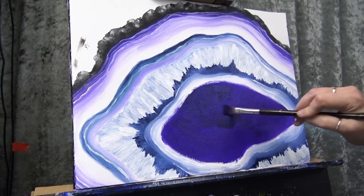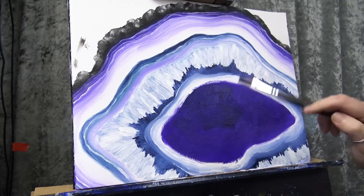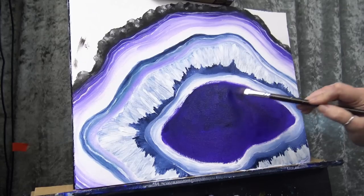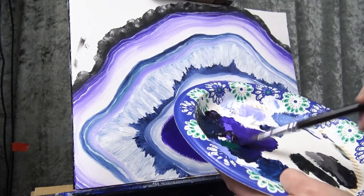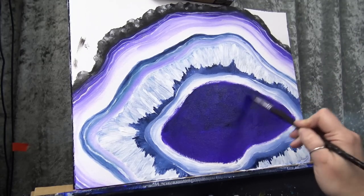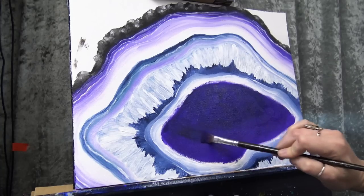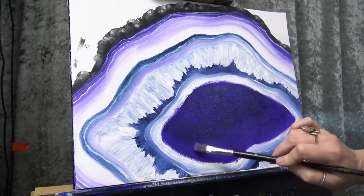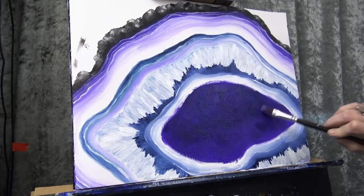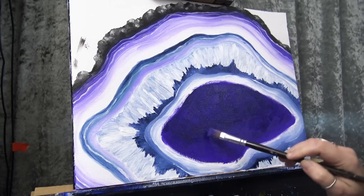And in the way back down here, I kind of feel like that's the floor of the geode, and so everything there would be taking light. But back here in the middle and up at the top, I feel like that's more shadowed by the top edge of the geode. And then I can just take a little hint of this color and dash it very gently throughout, because I don't want any one section of this interior to be solid one color or another. Little bits of it throughout.